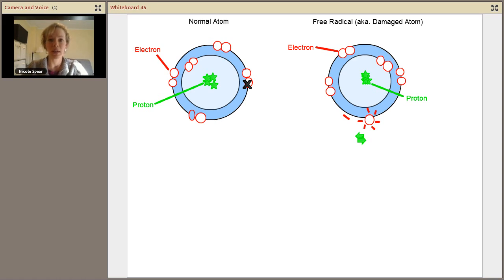So the point of this whole thing is to understand, first of all, what a free radical is. Namely, it's an atom that is missing an electron. It's really that simple. But you have to understand even more than that: it's not functioning as a typical atom now. Now it only has one function, and that function is to be destructive. As it becomes very destructive, it destroys other cells and other atoms in the area, which then also become free radicals. So let's talk in the module as we go on about what's creating the free radicals and how you fix the free radicals, because that can be fixed through diet.